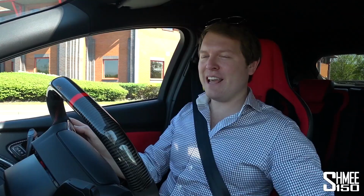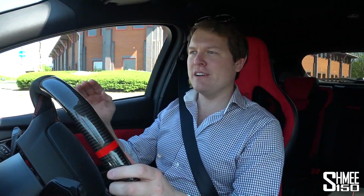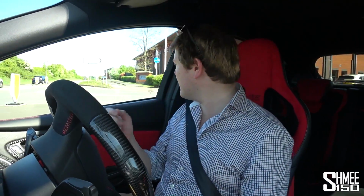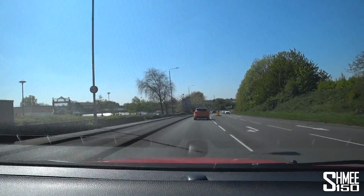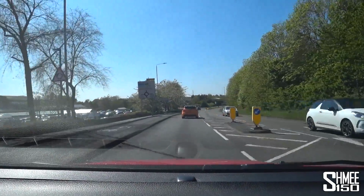Right, obviously the thing about upgrading brakes is that you don't want the car to instantly kind of slam. You need to increase the longevity and of course give yourself more stopping power when you're out on a track under different temperature cycles. Oh, the turbo noise. And we're just in normal mode at the moment.